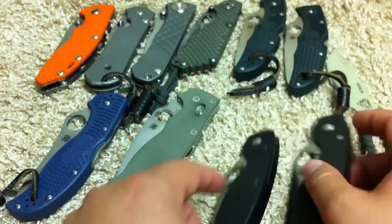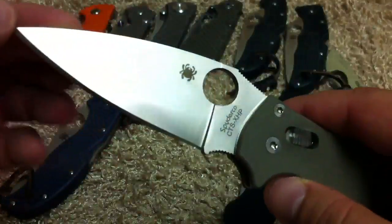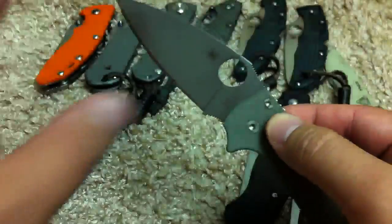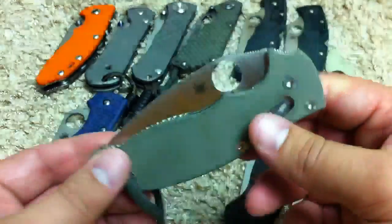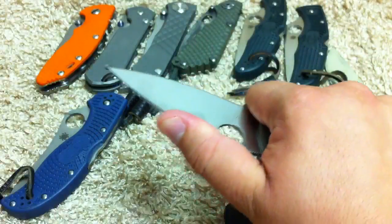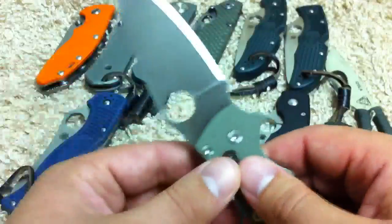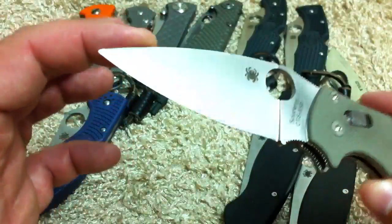Next we have the Manix 2 with the Sprint Run CTS XHP. That's a powdered steel made by Carpenter, and it's basically the stainless version of D2. I believe it's powdered. It may not be a powdered steel. I need to go back and look at some of the specs on it. So yeah, this did awesome too, and this did push cut that tire to some degree. Just for fun, I left the factory edge on this, so we're going to go back and do another test of this when I polish up this edge. But just to be quite frank, it doesn't need it yet.